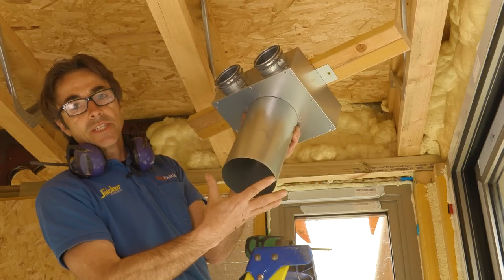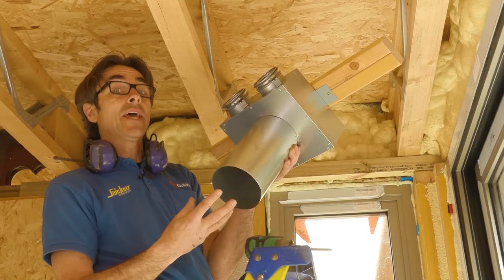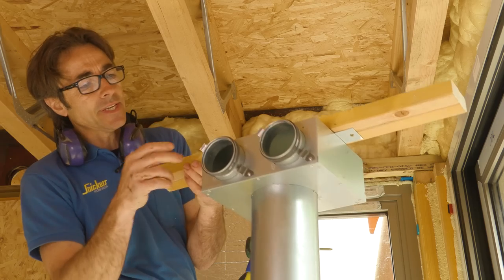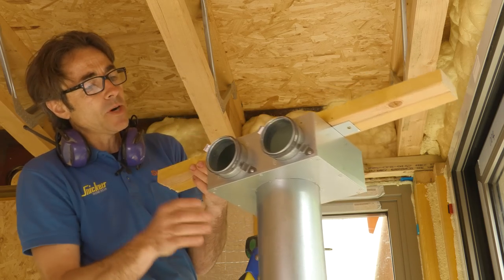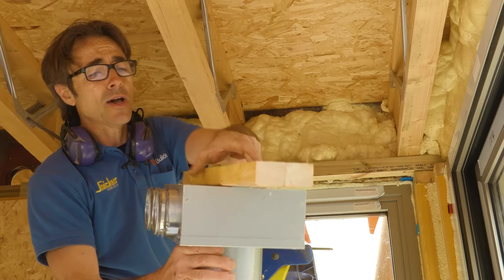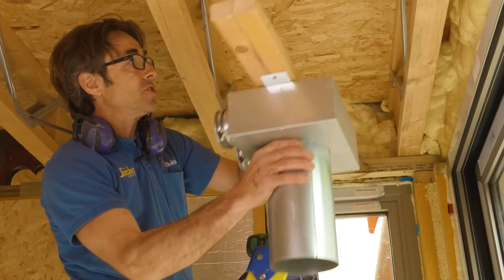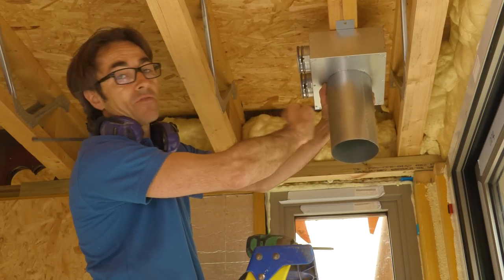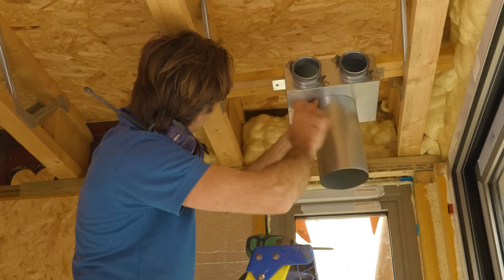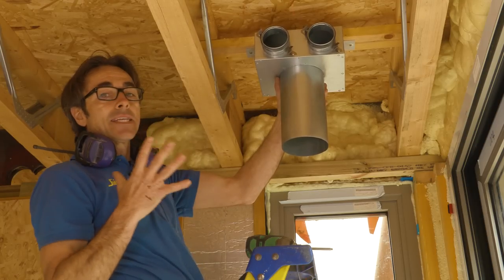What I'm working on now is a plenum — basically your outlet that you see in the room. All you see is a disc that covers up the actual valve, which is adjustable to control airflow — we'll come to that at commissioning. For every single plenum I want the center of my ducts to be in the center of the joists, so I've made a series of battens. They can be used side by side where the valves are facing parallel with the joists, or separated where the valves are facing away. I've marked it out exactly and mounted it in position.